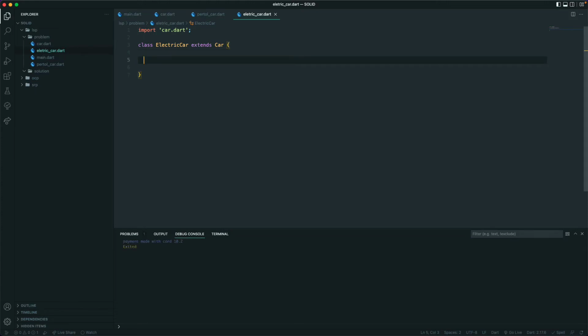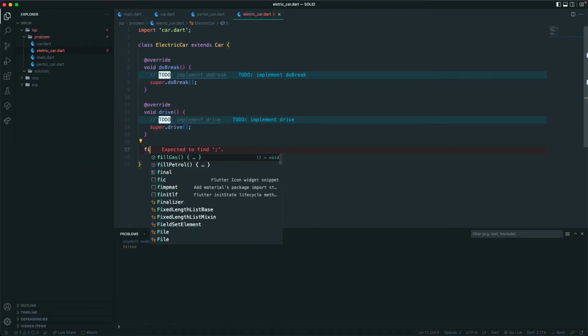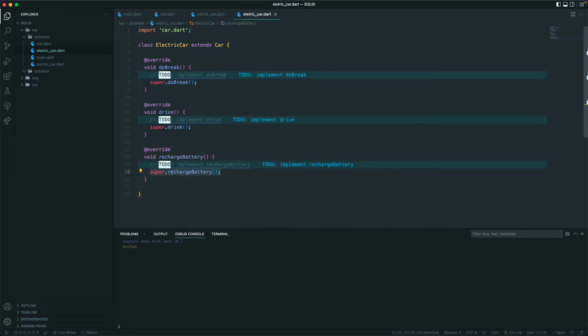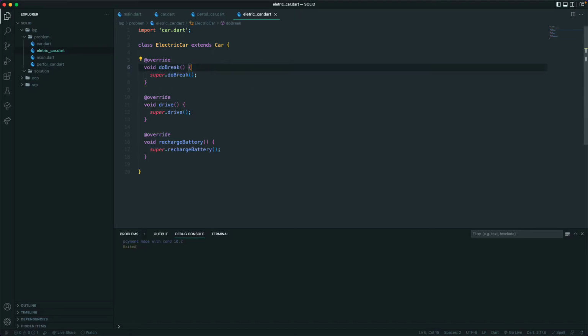Let's say this electric car can do a brake, right? And it can also drive. And then I will override another, a recharge. We need to recharge a battery, and other than that it doesn't have to fill a gas. And then let me just copy. So it may also recharge a battery as well as maybe a petrol. If it is a hybrid, maybe it can also have a petrol or the battery. So let's say this is just electric car which doesn't have both of this functionality.